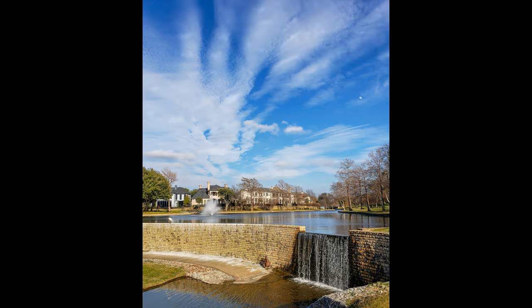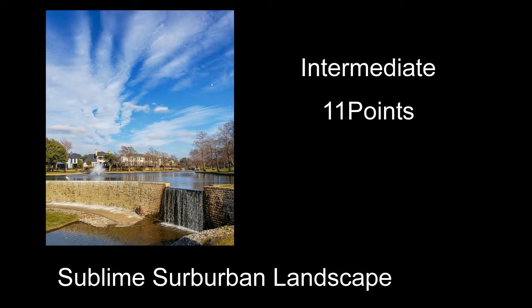The fountain in the background is in kind of a strange position because I can't see all of what's happening in the fountain. I can't see all of the shape of it, in part because the house behind it is a bit distracting. So the way those things align is a little strange. I do really like the direction of the clouds in the sky and how it's leading us down towards the houses and the little bit of moon over on the right side. The color in this is really nice.